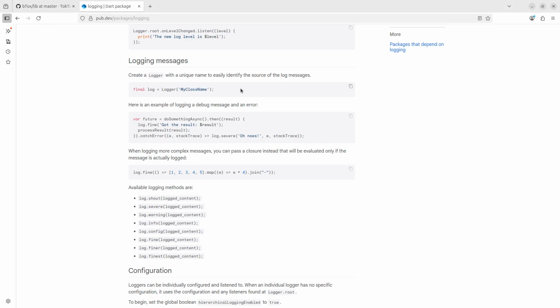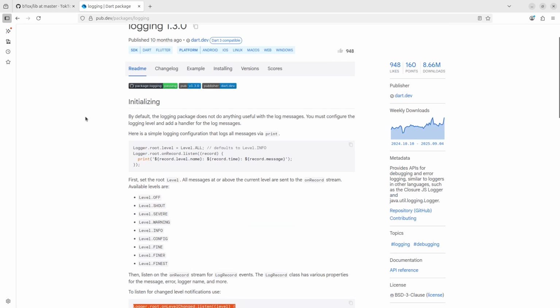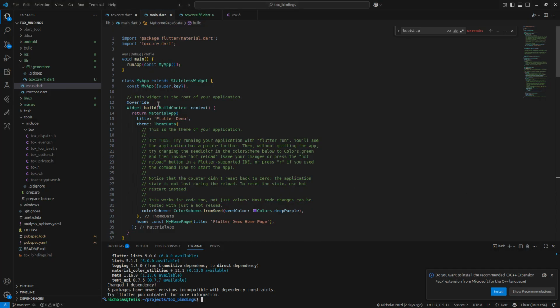We create the logger with a class name. And we need to do this somewhere. No, sorry. We need to do this at some point. Simple logging configuration. All right, let's just take the simple logging configuration. I don't have an issue with that.